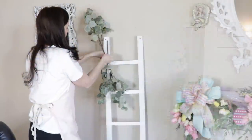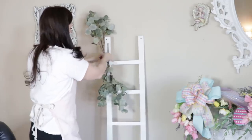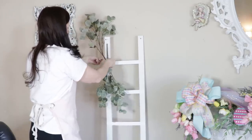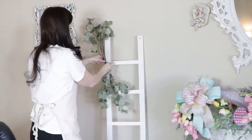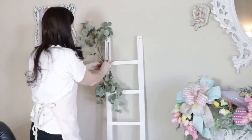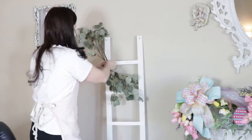And so for the next DIY, I'm going to take my little ladder. I made this with paint sticks and two boards. So just paint sticks that you guys can grab free from Walmart, and then two pieces of boards on either side. And then I'm taking this greenery. I also found this at Walmart. It was $3 a bundle. Really, really pretty greenery for very inexpensive.